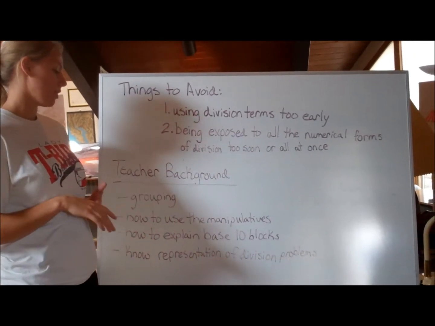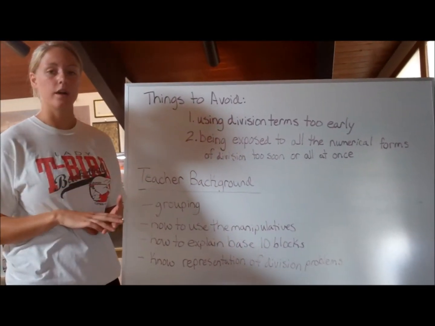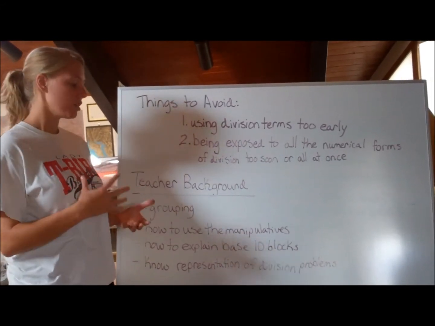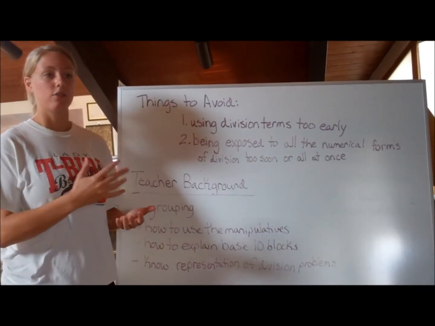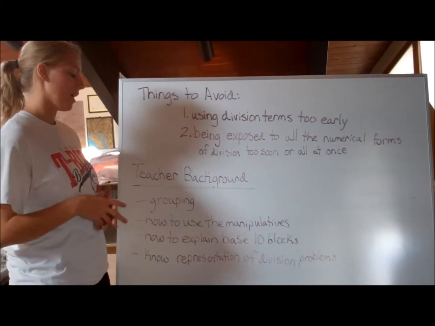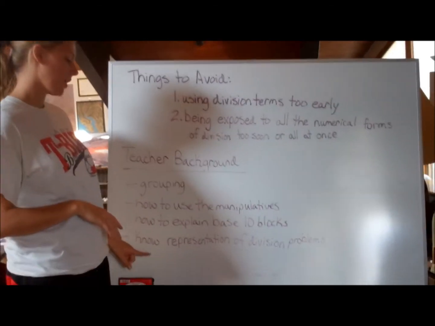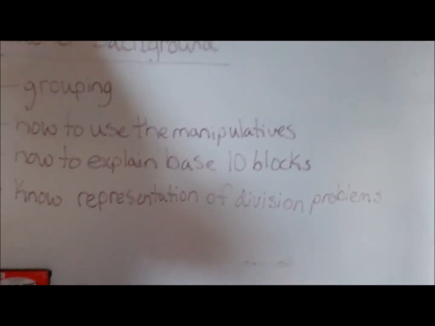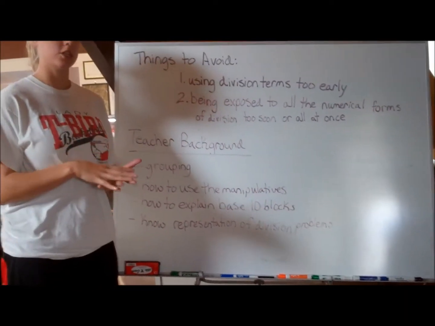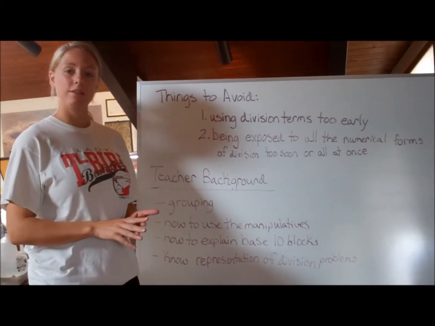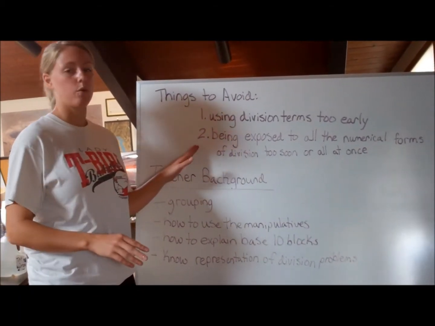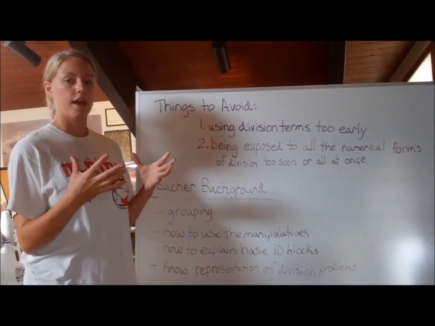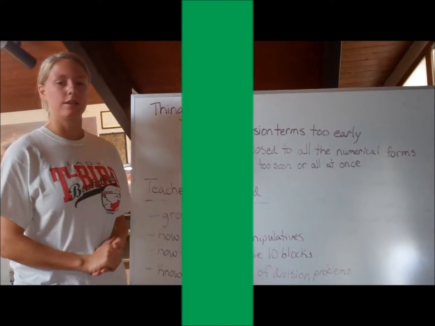And then also how to explain the base 10 blocks, which is a kind of a new concept to many students, and if the teacher doesn't know how to use it, then the students won't usually pick up on it very fast. And then the last one that we have up here is knowing the different representations of division problems. Knowing how to teach kids all the different ways you can write the division problems, but remember that that won't be taught to them until later on after they've developed that grouping and dividing with the manipulatives.